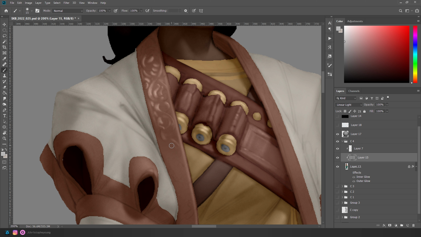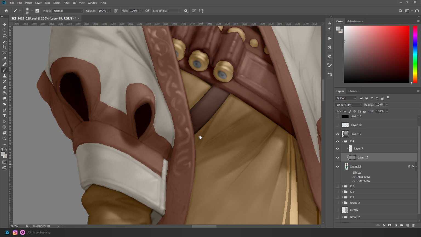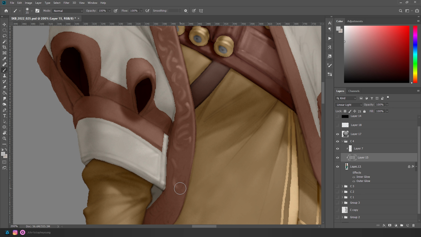To here. Still considering where the light direction is coming from. Work all the way down.